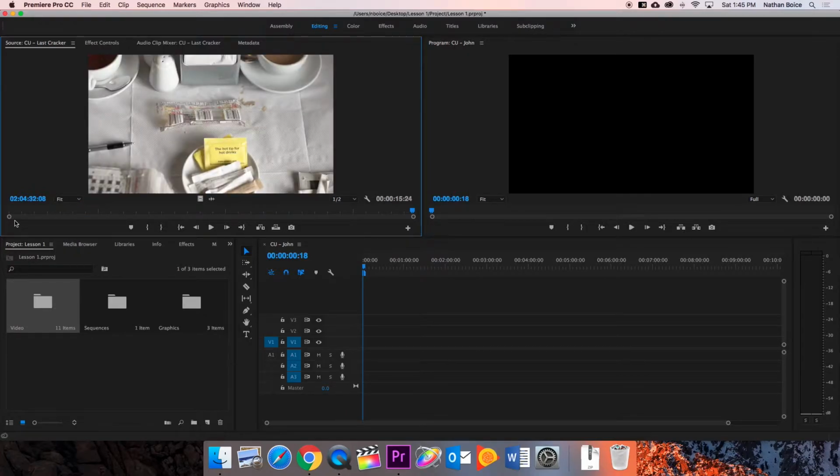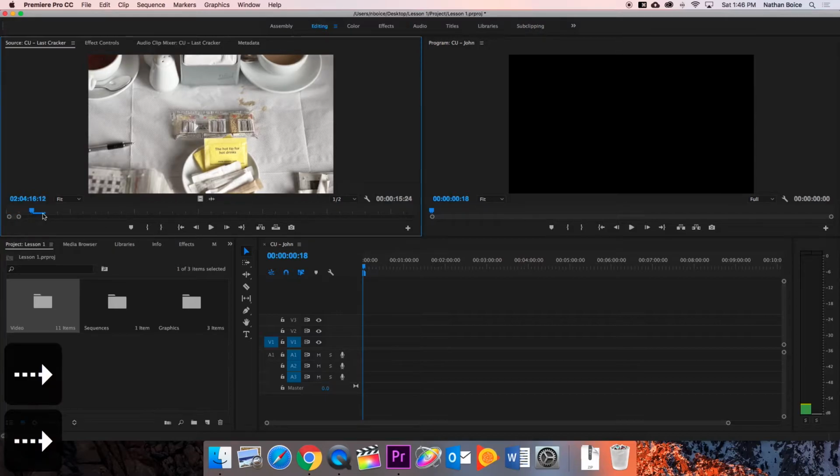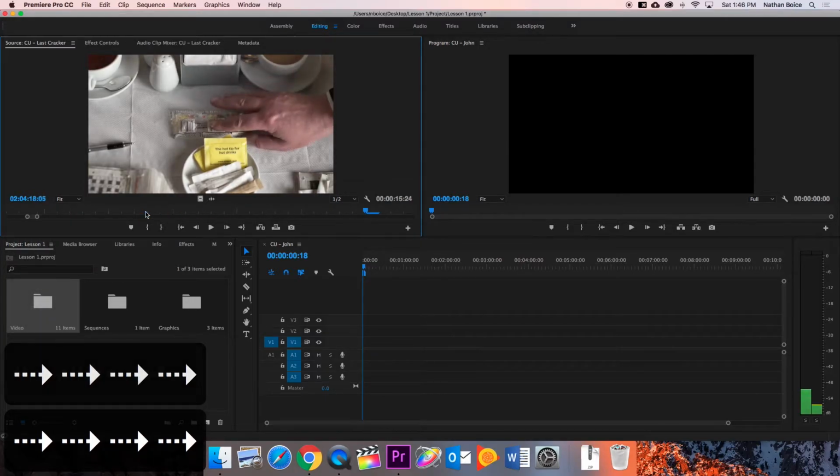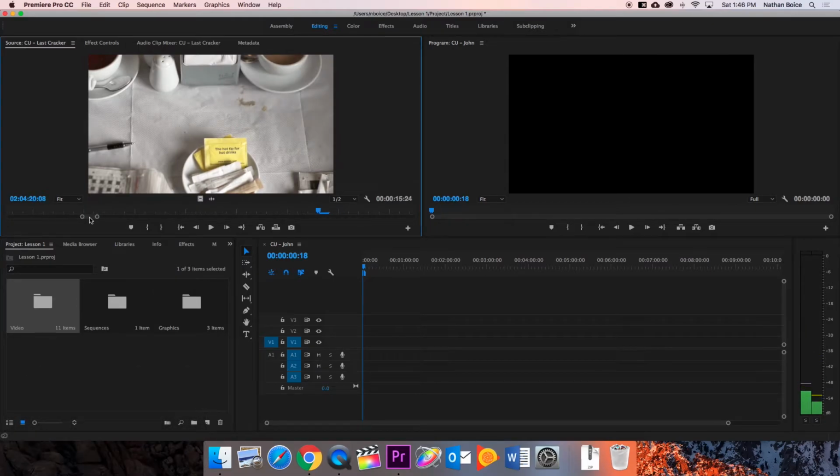I can also adjust a different type of zoom with the scroll bar down here at the bottom. This one works a lot more like the timeline does. So if I click on this, it'll shorten or lengthen out the size of what a frame is. By default, it's zoomed all the way out, which means end to end here with my playhead is the whole clip. If I zoom that in, this little blue line is the size of a frame. So now if I go frame by frame, you can see how it only advances a little bit. And as I scroll through the clip, it actually scrolls my bar at the bottom there.